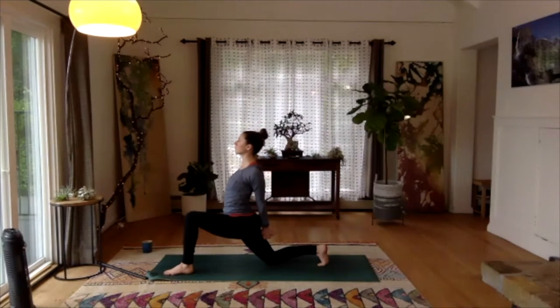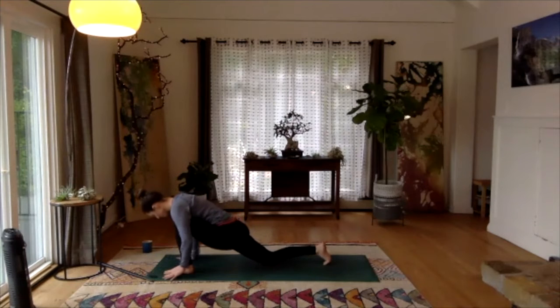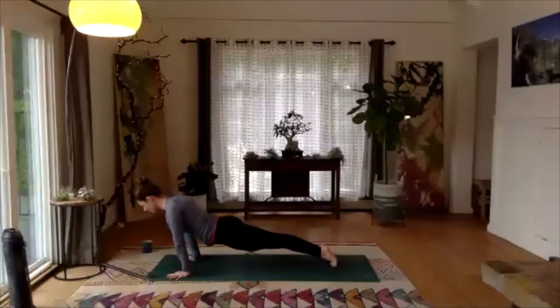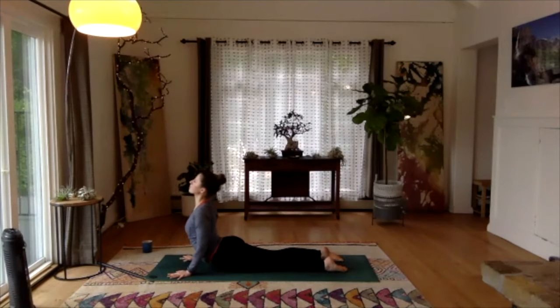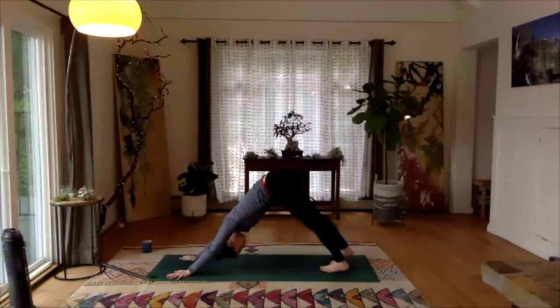When you exhale, then lower the hands to the floor. Step back and cycle through optional vinyasa here. Beautiful. Couple breaths in down dog.